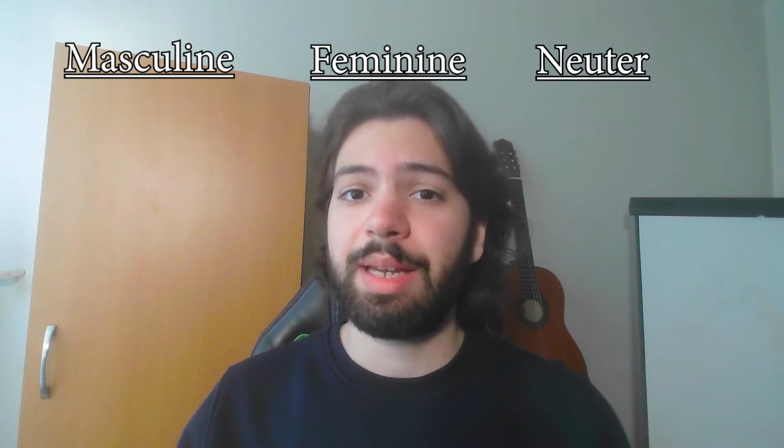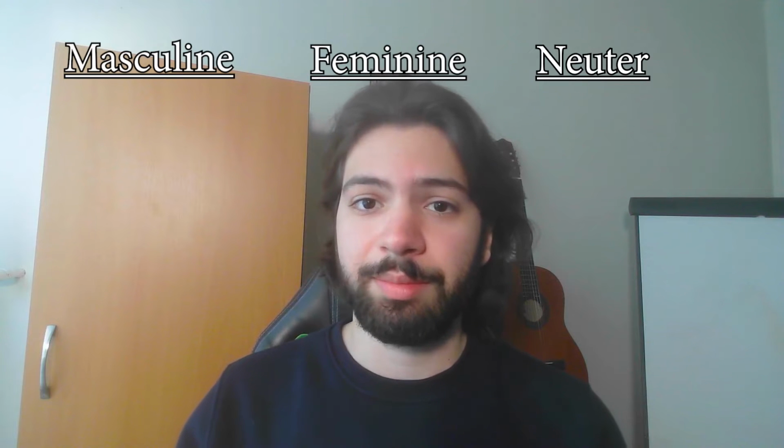And now, as you might have seen, Greek is a gendered language, and it has 3 genders to be exact: masculine, feminine, and neuter. And pretty much every word has a gender. Now, I need to stress that the genders are pretty much random. What do I mean by that? For us, the wall is masculine, the chair is feminine, and the table is neuter. Genders are accompanied by endings, as we said before, but also articles and cases.